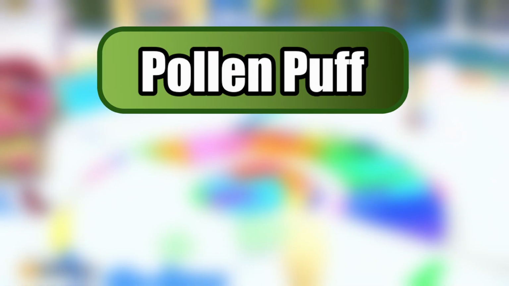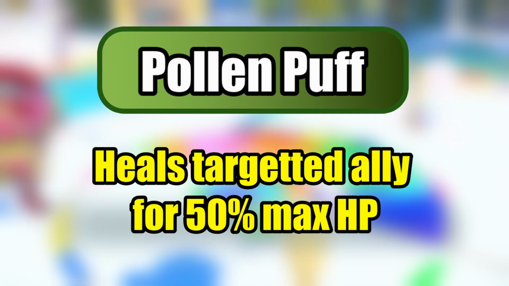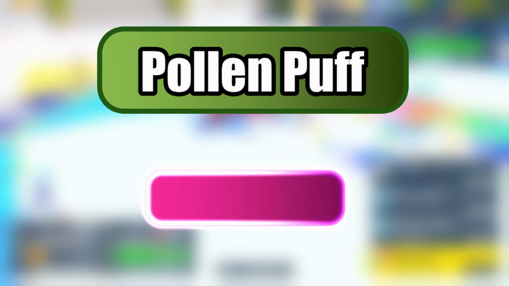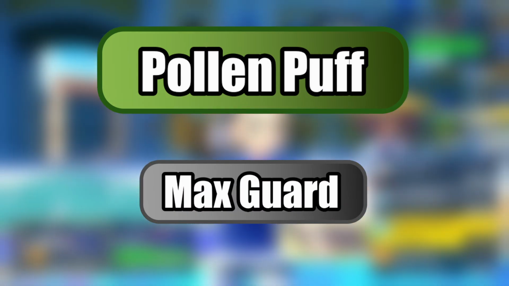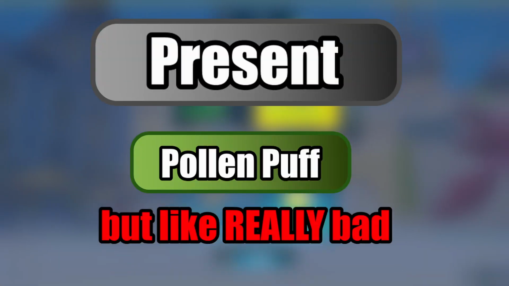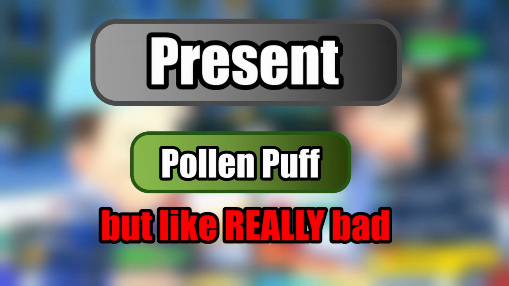Pollen Puff is a 90 base power special damaging move that has a weird effect when you target your teammate with it. It heals them for 50% of their maximum HP. Well, that's just Heal Pulse. And Heal Pulse, as we have already established, is just Max Guard. And Max Guard, as we have already established, is just Protect. Very easily, this also applies to Present, which has a similar effect, albeit on a random chance. And very easily, we can make our way through every damaging move and prove that every damaging move is just Protect. Still not good enough for you?